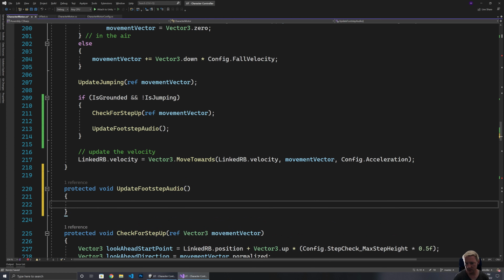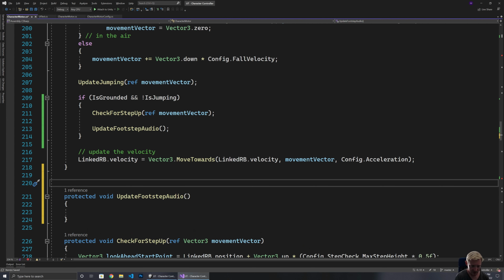That's not going to need to do too much, it's reasonably simple logic. But what we can actually do is look at the distance that we're moving, which is one option there. With updating the footstep audio, we know things like our previous location. We could be checking how far we've actually moved since the last footstep. So I'm going to set these up here.